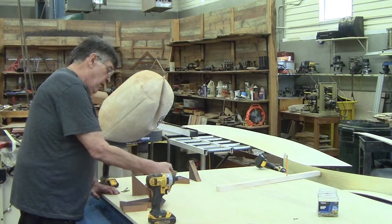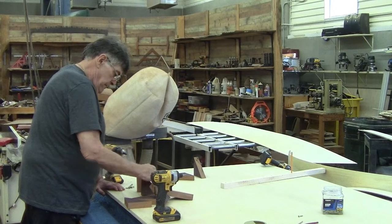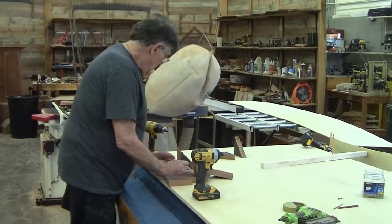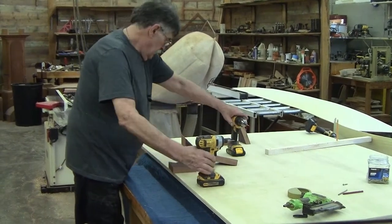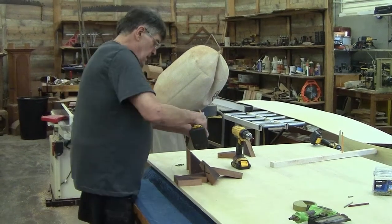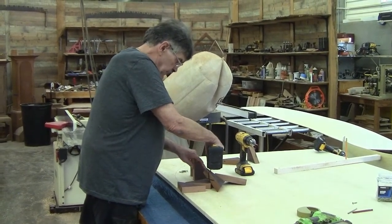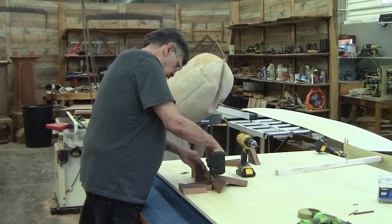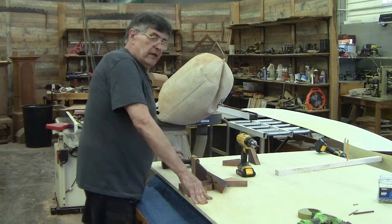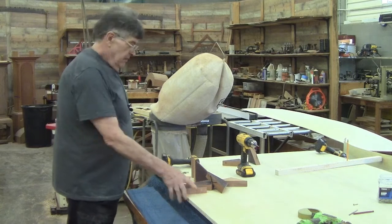But one thing about it, all this is going to become sacrificial. Meaning, once I'm done bending, this will all come off. And I will bend it on a piece of plywood just like this, just so I don't have all them holes. I know it's the bottom, but hey.